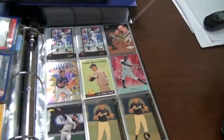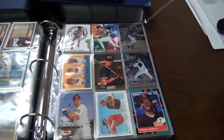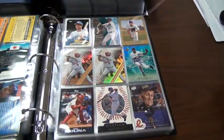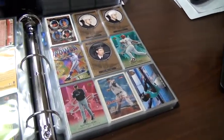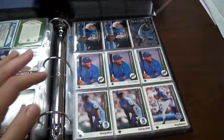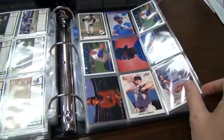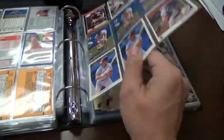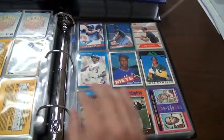And like I said, these are all small to mid-range cards. You're not going to find the really rare rookie cards in here. You're not going to find any real expensive autographs in here. Those cards I actually do have some, but I don't have a lot, because I don't have a lot from the last 10 years, 15 years, so I'm missing quite a few of those particular cards, and that's what I'm basically getting back into. Trying to get back into collecting and getting those cards, because that really represents the majority of cards that I don't have right now.